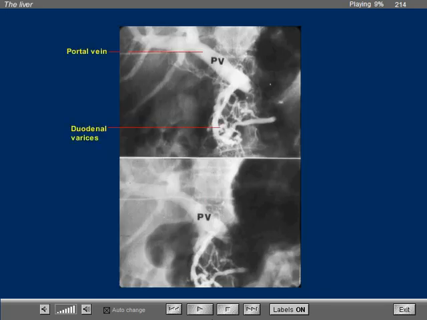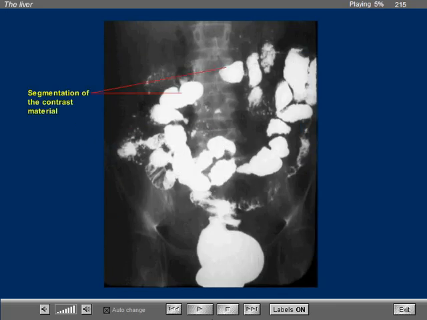These are two images of a transhepatic portogram which shows some tributaries to the portal vein in the topography of the second part of the duodenum and head of the pancreas. This patient had duodenal varices that were characterized by the mucosal changes described in the previous case. Other small bowel changes include the separation of bowel loops when a patient has ascites and a disordered motor function pattern demonstrated in this image. Note the segmentation of the barium column, and these are findings that are often seen with conditions such as sprue.